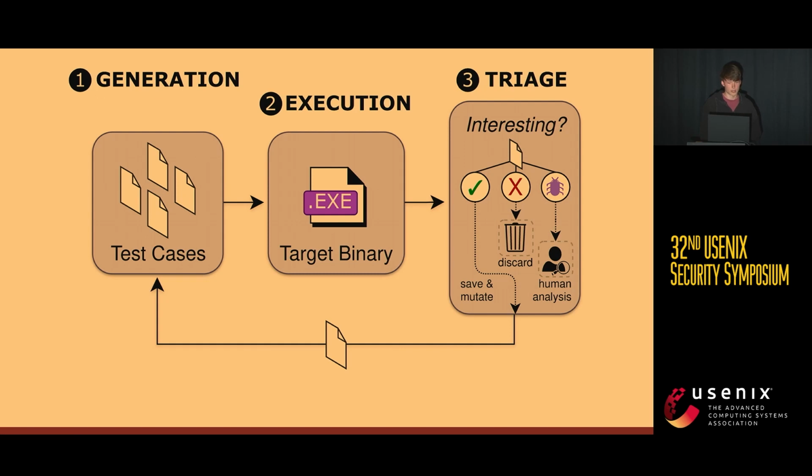Step one, we generate a test case. Step two, we execute the program we're testing and have it parse that test case. Finally, in step three, we observe the result. This is where we check to see if the program actually broke, because if it broke, then we found a bug, which we can then fix. The point I want to make is the faster we can run this loop, the more inputs we can test, and the better chance we have of actually finding a bug.